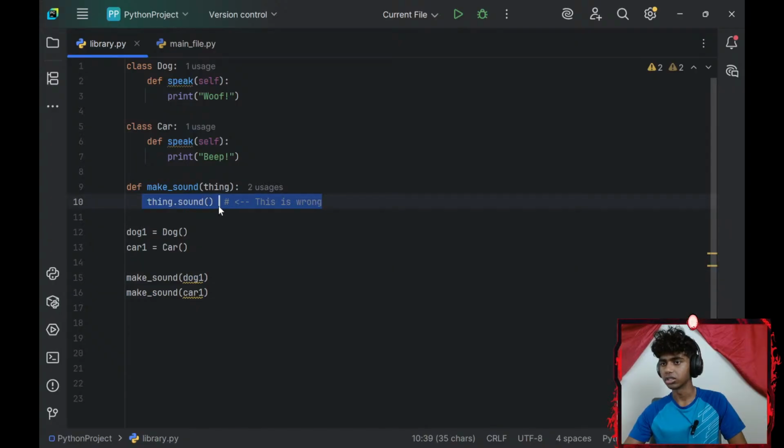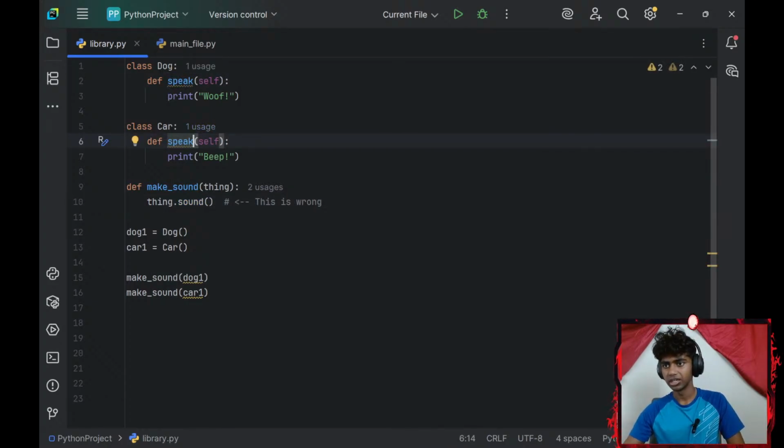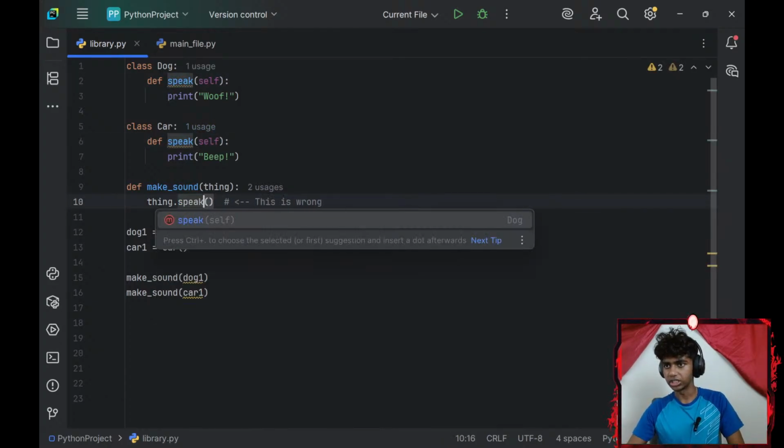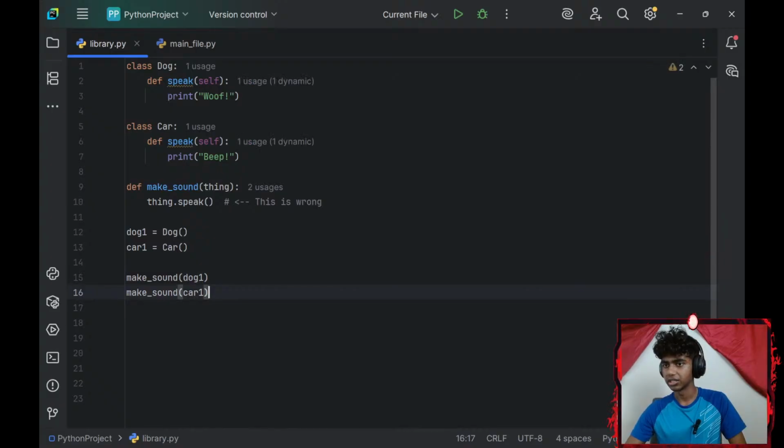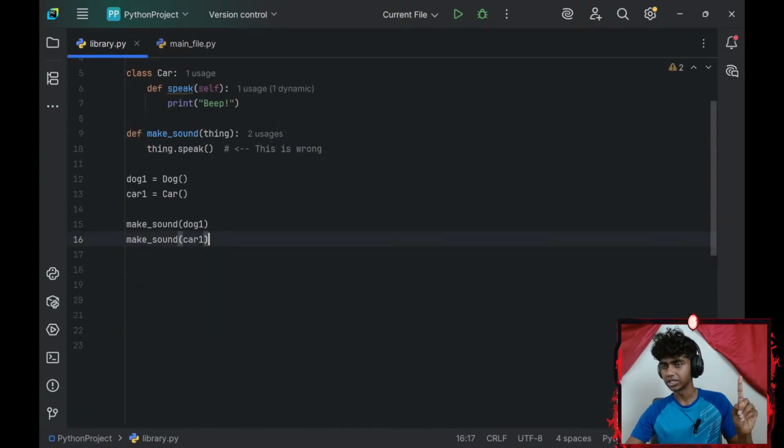This is wrong. Wait, hold up. Honk beep. Why does this say sound? The sound doesn't make sense, guys. Alright, hold up, let me go with Control Shift Z, speak. Thing.speak. Okay, perfect. There we go. If I run it, it's going to say woof and beep.